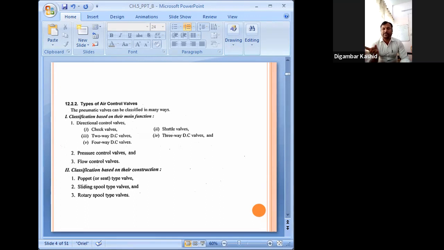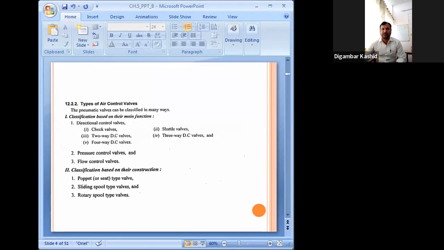A check valve is present in hydraulic systems and also in pneumatic systems. The second function of the check valve is to prevent any flow of compressed air in the opposite direction. Getting it? Since check valves block the reverse flow of the fluid, they are also called non-return valves. Please remember, in MCQ-based questions, its symbol will be asked for 1 mark. Okay, the standard symbol.